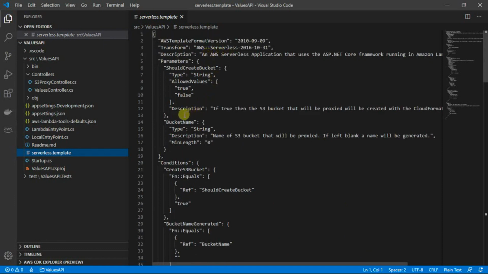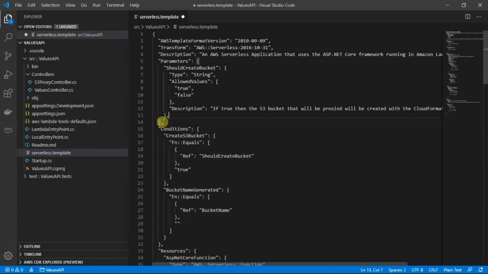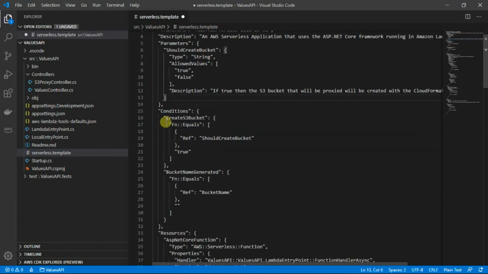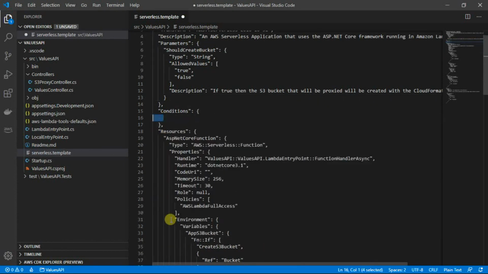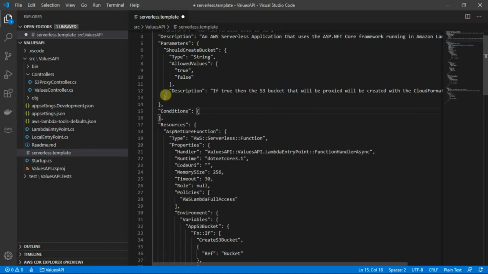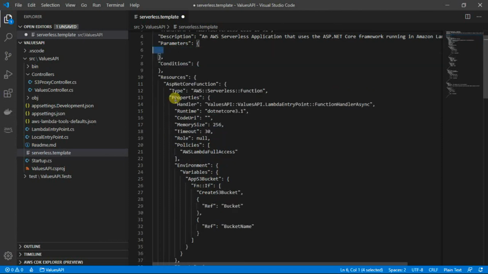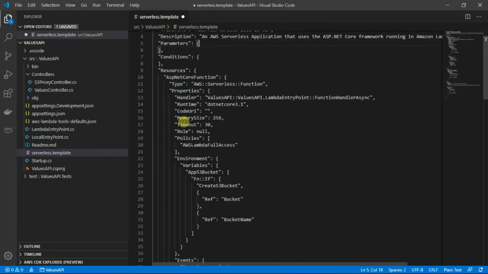Here we can also see the configuration related to S3 buckets which we are not going to use, so I'm going to delete this off. You have to delete all the configuration which has bucket on it.